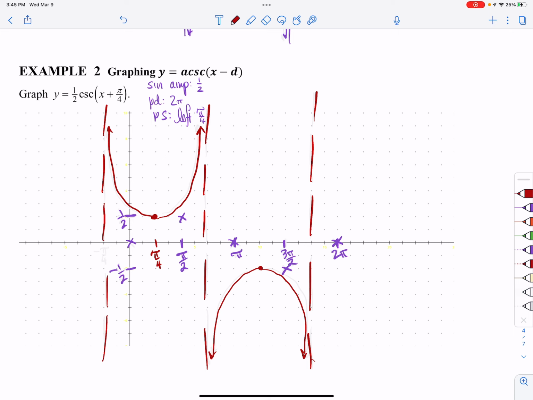And then the only other thing I have to do is just make sure that all 5 of my new major values are named. So I have negative pi over 4. I've already marked pi over 4. And then I can really just count because every 2 blocks is another pi over 4. So we have 1/4, 2/4, this is going to be 3/4, 4/4. Here's 5/4, 6/4, 7/4. All right, so that they are all named.